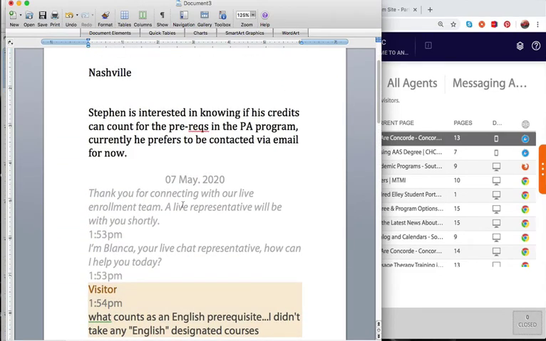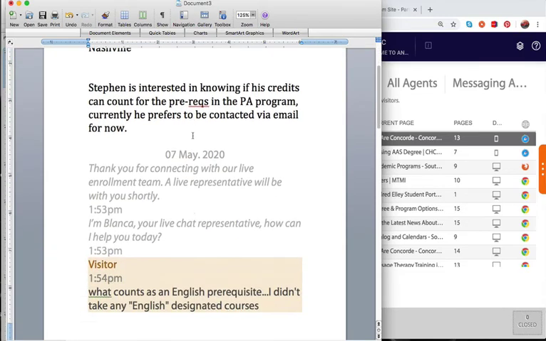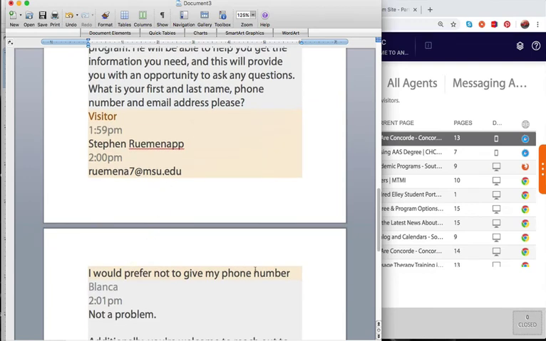One thing, and this isn't to insult Blanca at all, so please do not take this personally. To go back into a little bit of history of Chat Drive, it used to be that we would not consider a lead unless you had both an email address and a phone number. Okay, it was not considered a workable lead unless you had both a phone number and email address. And I know a lot of us have seen situations where people will say they prefer not to give their phone number. Okay?